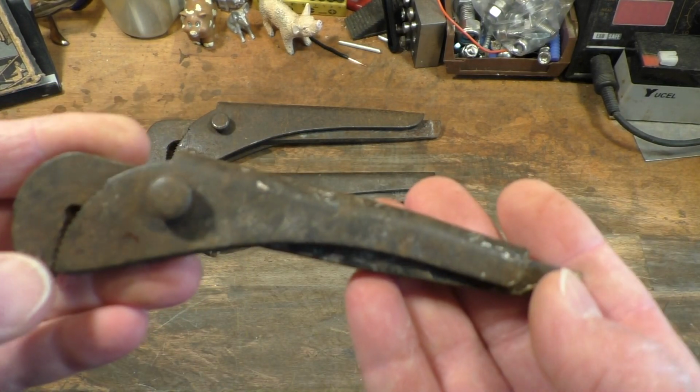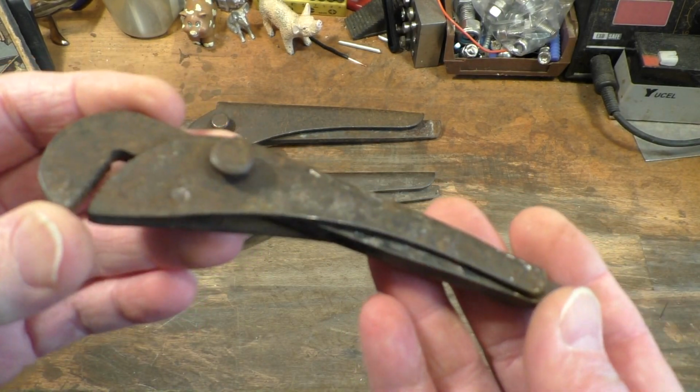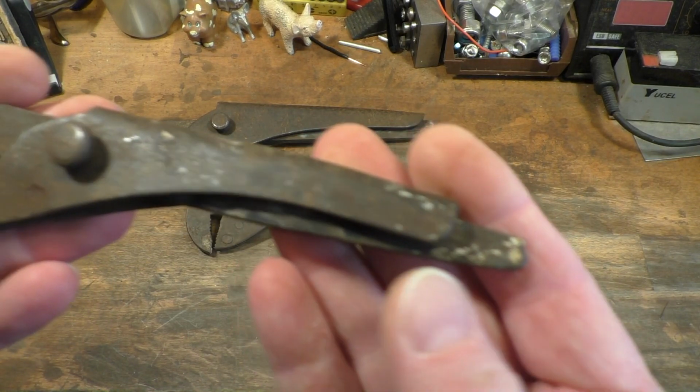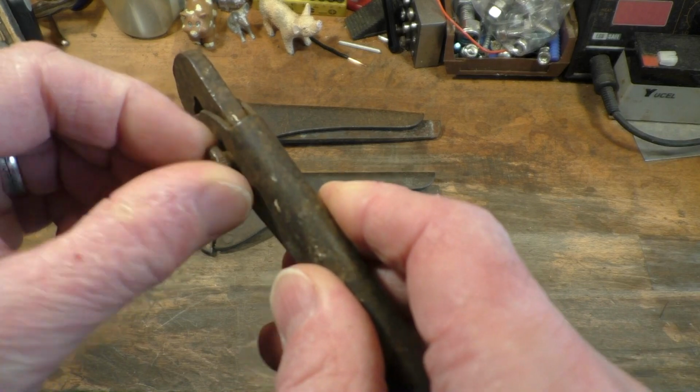And this one's just terrible. This is just awful, this one. Just a bit of black Japanning going on just there. Again, the original pivot pin.